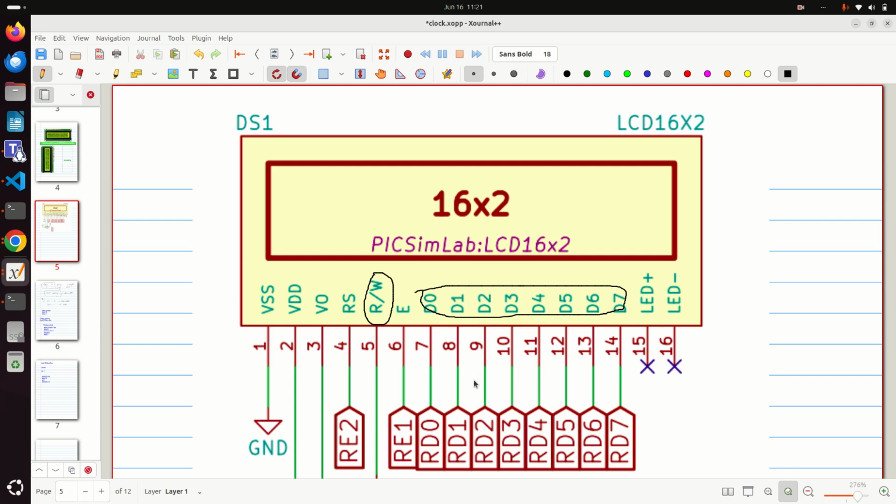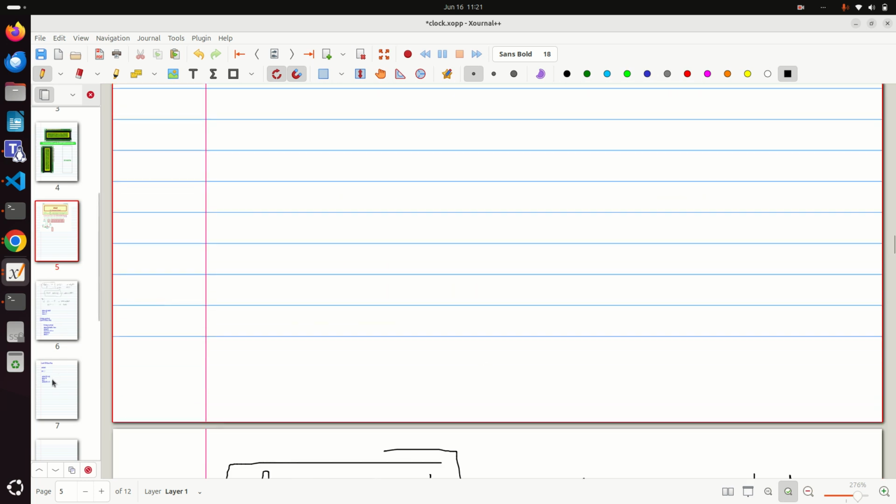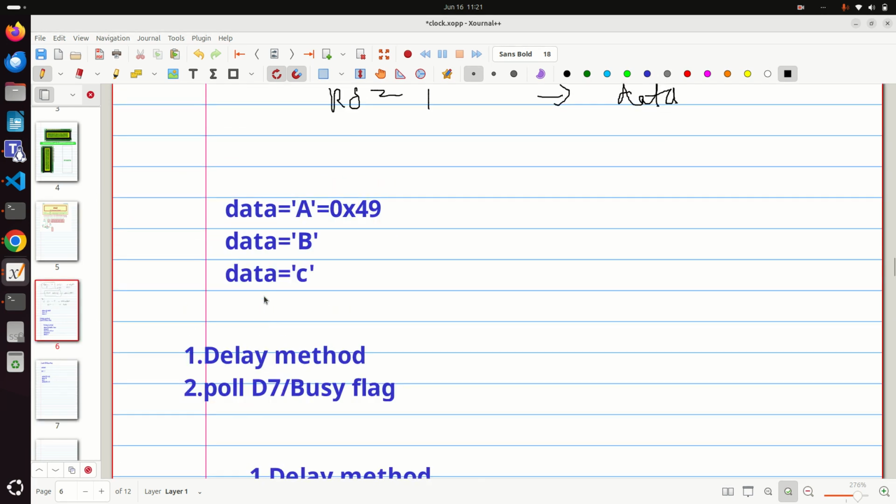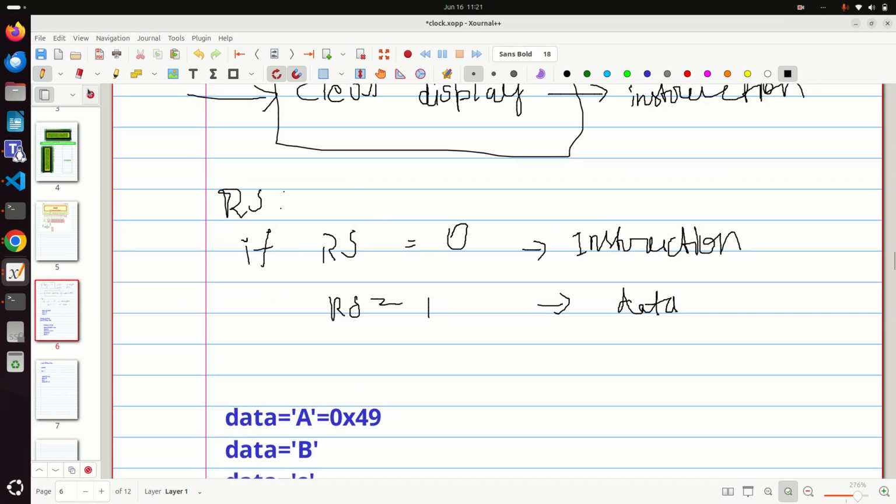Same as we have for RS, we have this RW. If you want to read, we assign this pin equal to 1. But if you want to write, then RW, read or write, equals 0.